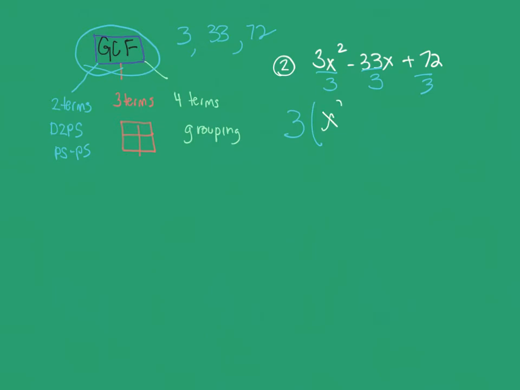x squared minus 11x plus 24. Now, I wrote this in white because what I have here in white may factor even further. So when I look at what is here in white, this is a quadratic 1, 2, 3 trinomial. And so I'm going to look at this and see if it factors using our 3 terms. So I will take and draw the box.